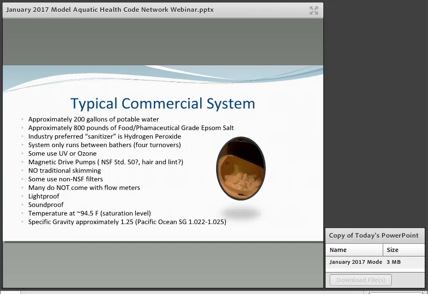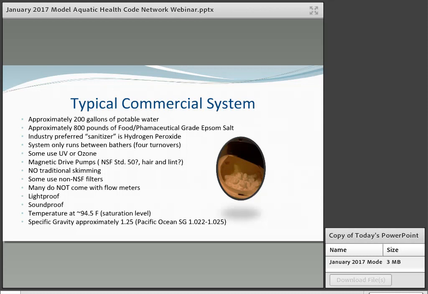Also, all of these systems don't have traditional skimming, where you have a floating weir in the water. Again, this is a specific gravity of over 1.25 as opposed to 1.0, so floating weirs are designed to operate in a 1.0 specific gravity solution, as well as the design of the skimmer itself. So you're not within that skimmer with this solution. It's doubtful you're actually getting a cyclonic action within the body of the skimmer. And then on top of it, your skimmer weir isn't functioning as it was designed. So there's just a lot of complications. There is some strip skimming and things like that. I'll show you some pictures here in a few minutes.